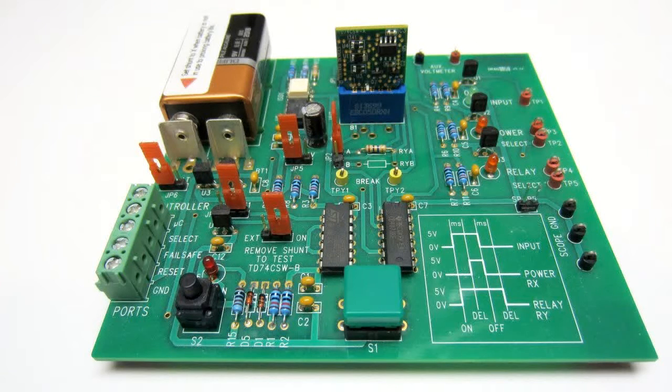Before we conclude this video, we should mention in addition to our C-Switch eval board, we also offer a battery-powered C-Switch demo board. This board is employed by sales reps for performing office demonstrations and was originally developed to service the needs of our international distributors. However, we mention it in this video only to let our customers know it is available if, for some reason, you need to perform field tests on the C-Switch during system maintenance. Any further discussion regarding its use is beyond the scope of this video, but if you're interested, refer to its instruction pamphlet posted on our website for further details.